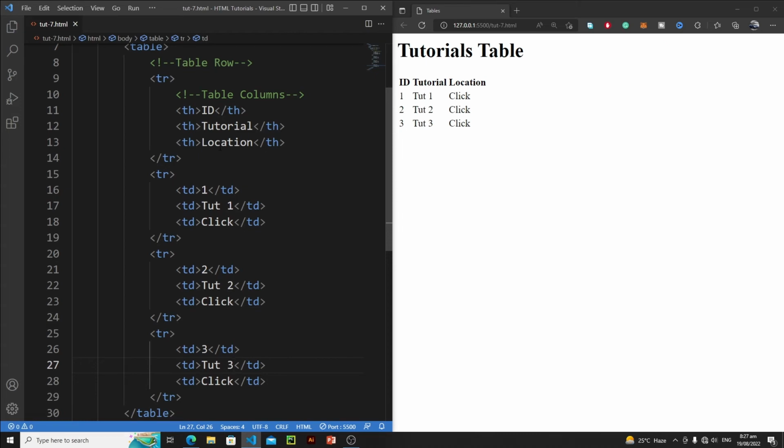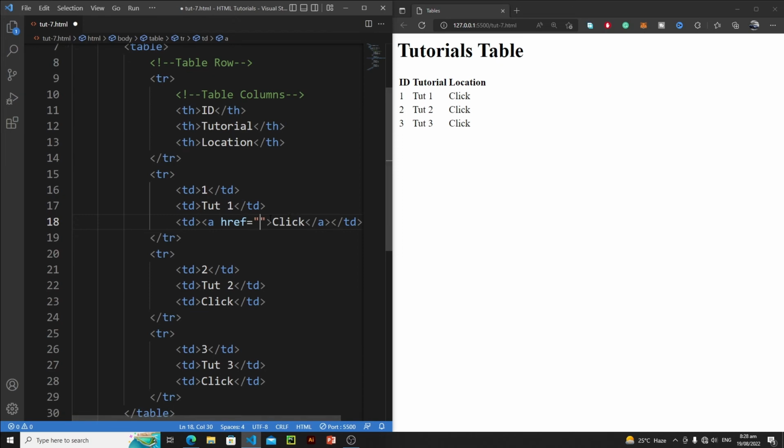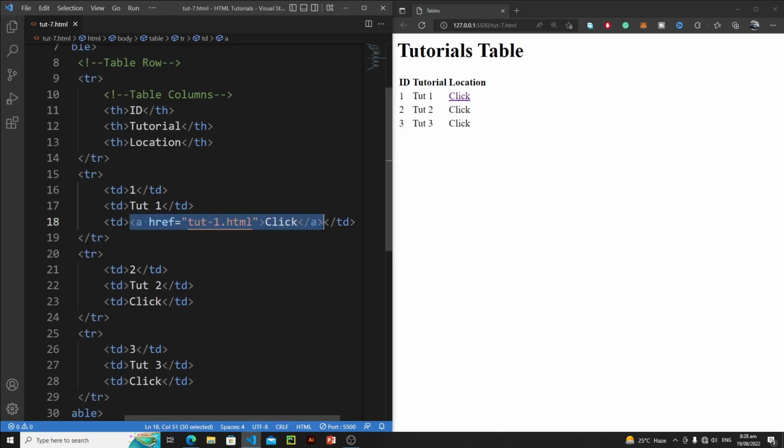So now it's time to make these clicks clickable actually. So in order to make them clickable, let's put them inside an anchor tag. So just cut them, and let's write here a for anchor tag, and just put the content right here, and it is tutorial 1, so we just need to redirect it to tut-1.html. So let's write here tut-1.html. Let's save it, and yeah, now it's clickable. We will do the same process for the rest of the clicks as well.